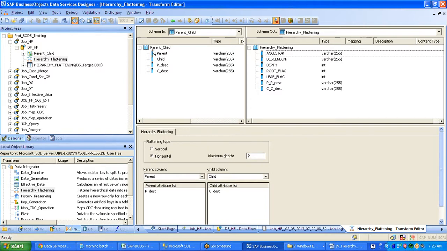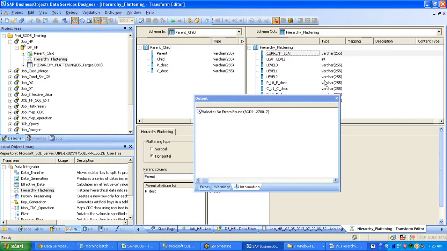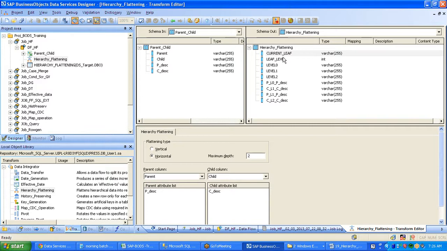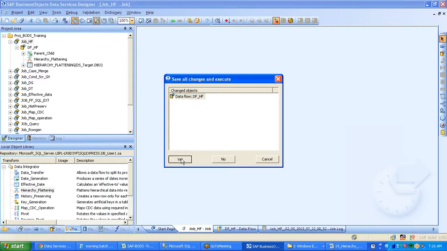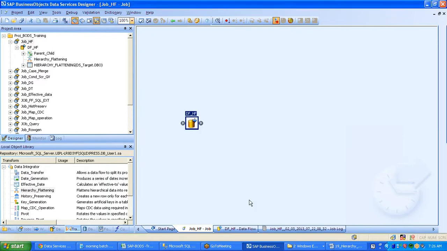But if I select horizontal flattening and validate, it now changes to current leaf, level 0, level 1 and level 2. So automatically it does; there is nothing that we need to do. We just need to choose between the vertical and the horizontal flattening.